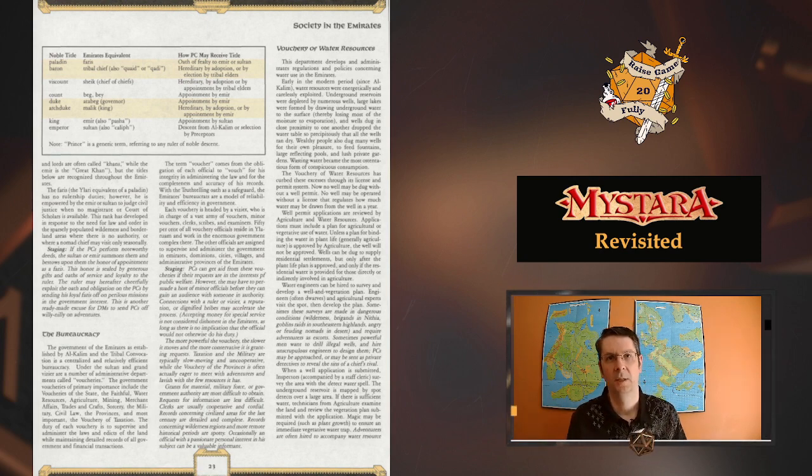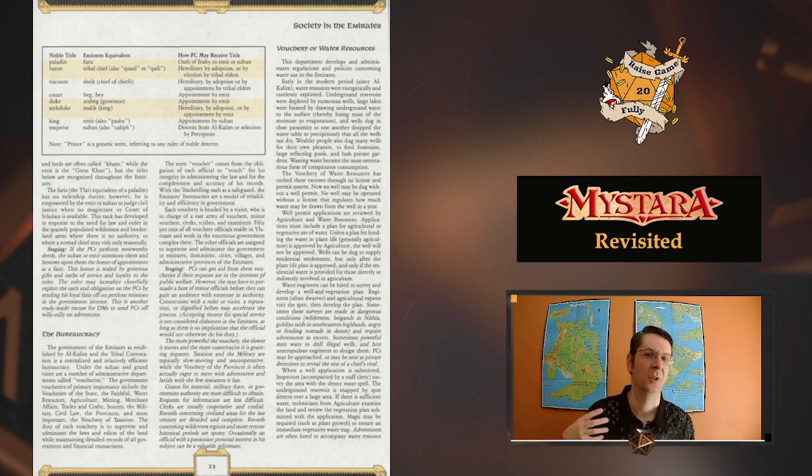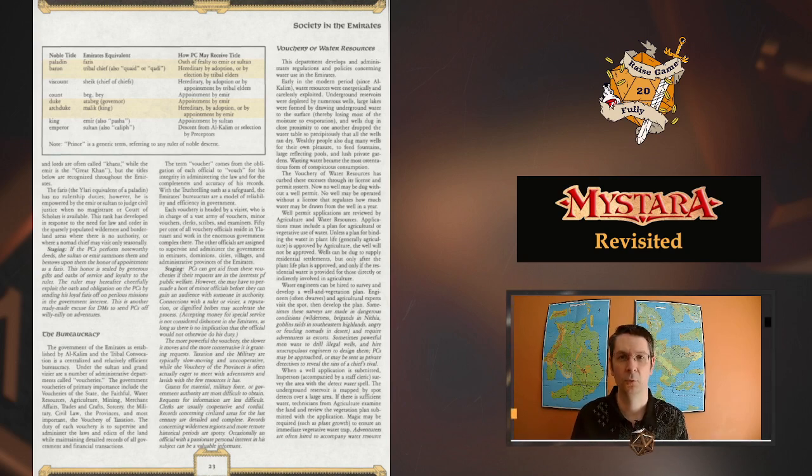Viziers are very, very powerful people, and they're not afraid to get their hands dirty. It's often said that when you deal with rulers, nice things happen. When you deal with viziers, not so nice things happen. And their job is to get things done. So the viziers and the assistants they have under them that rule these various voucheries are really concerned with making sure that the rules are followed. They're making sure that things are done correctly and according to the wishes of the Sultan.